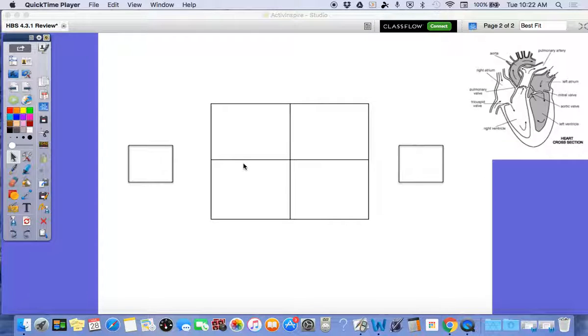Okay, we're going to quickly review the heart box. If you want to follow along with me, I'm basically doing the instructions from 431 in a shortened manner. This is from PBS, and we already did this, but obviously we probably didn't save our papers from last year. So quick review, draw this on your paper, and then you'll be able to turn it all in at the very end.